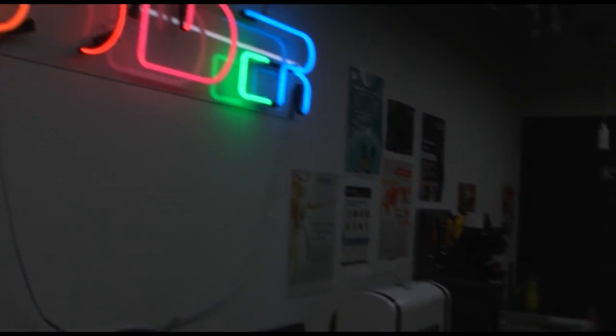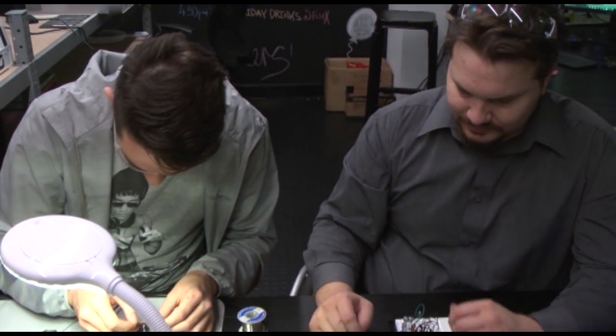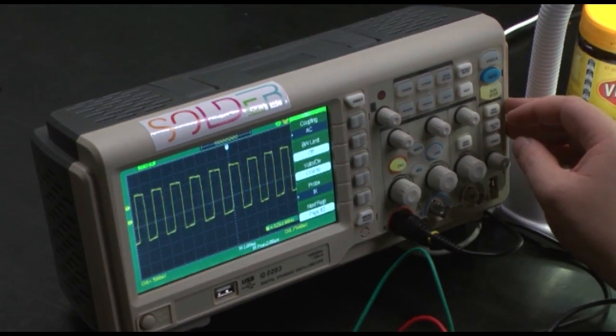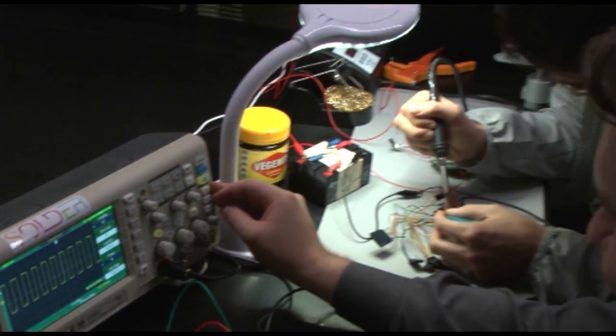Solder, though, is actually owned by SpaceCubed, which is WA's largest collaboration, co-working and innovation space. This solder space is full of 3D printers, soldering equipment. It's got every kind of tool that we could ever need. It's really great to have an opportunity to be able to come in here and use it. They've been really generous letting us do that.